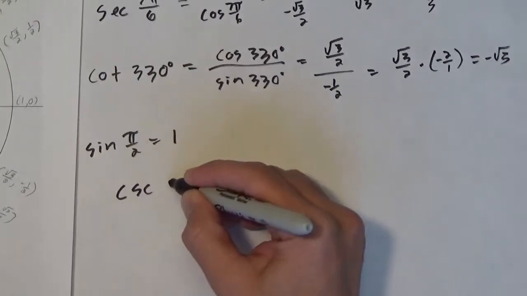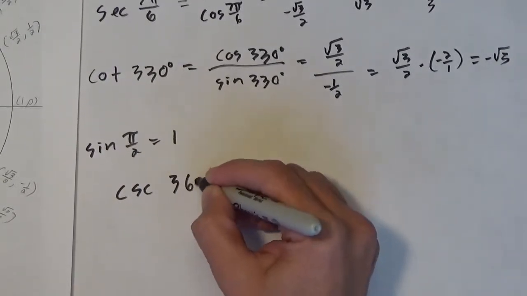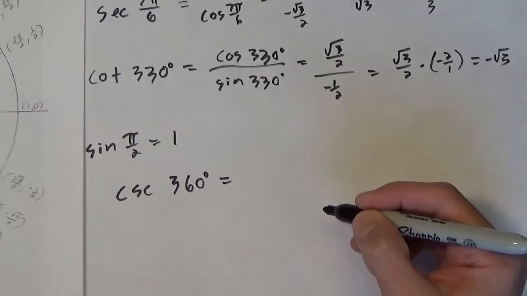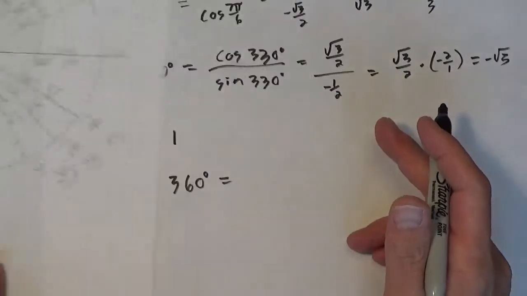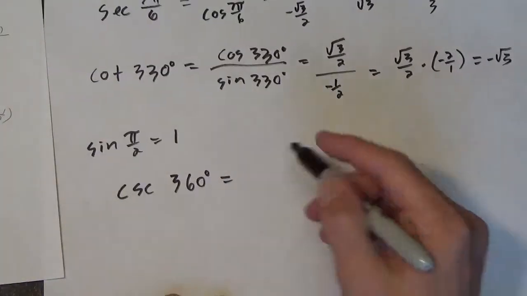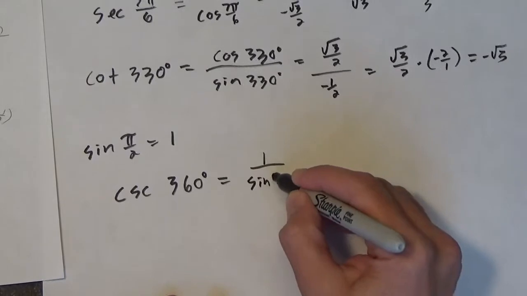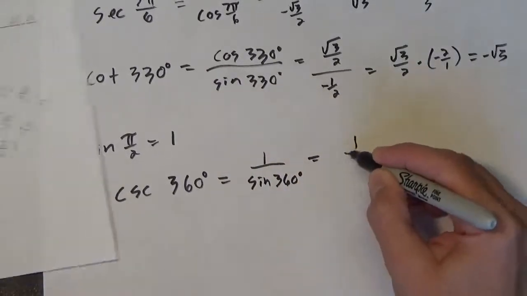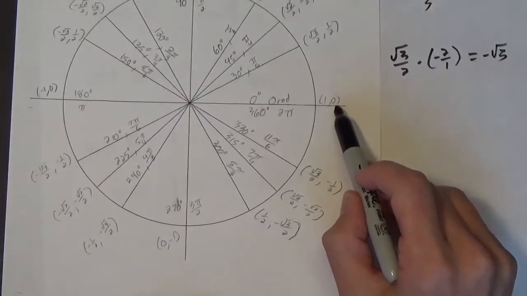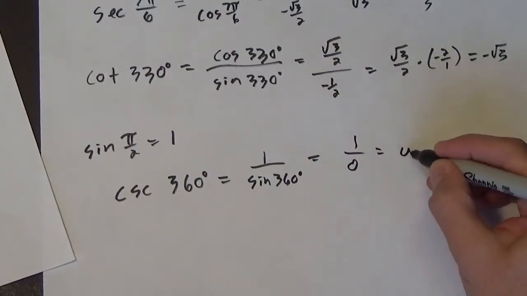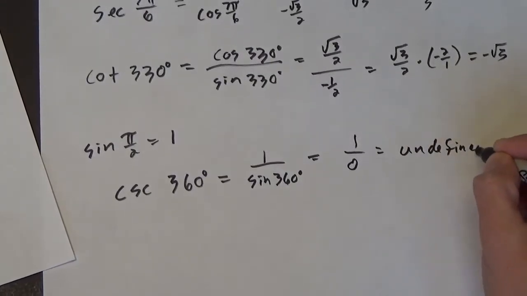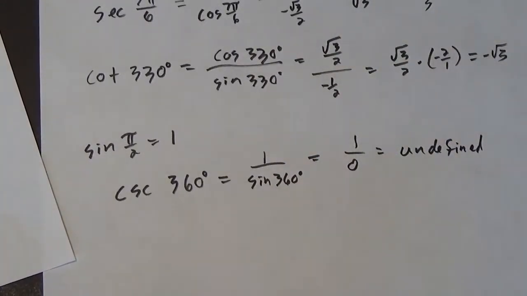What's the cosecant of 360 degrees? So we go to 360 degrees and the coordinates are 1, 0. Now you got to remember, what's cosecant? Well, cosecant is 1 over sine, so this is going to be 1 over the sine of 360 degrees. 1 over, so the sine is 0. Well, you can't divide by 0, so it's undefined. So in this particular case, the cosecant is undefined. And when we start graphing these, this will start making sense.